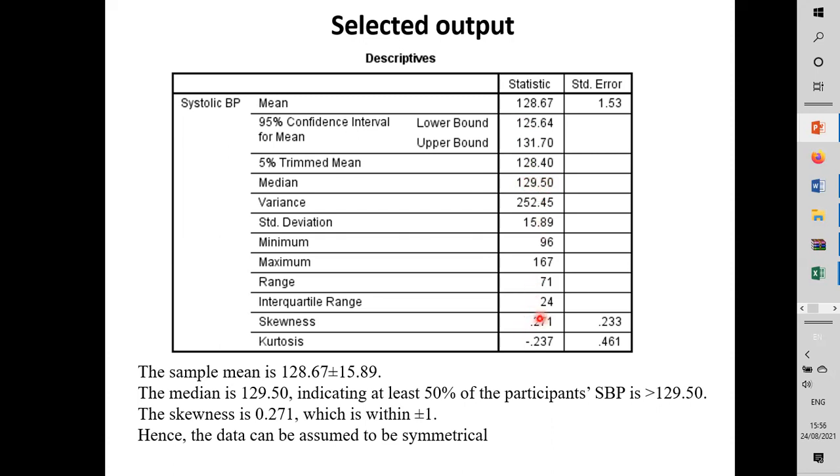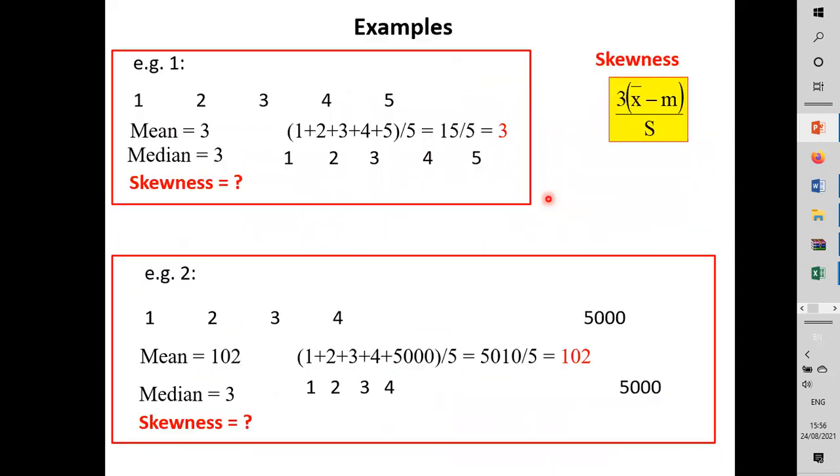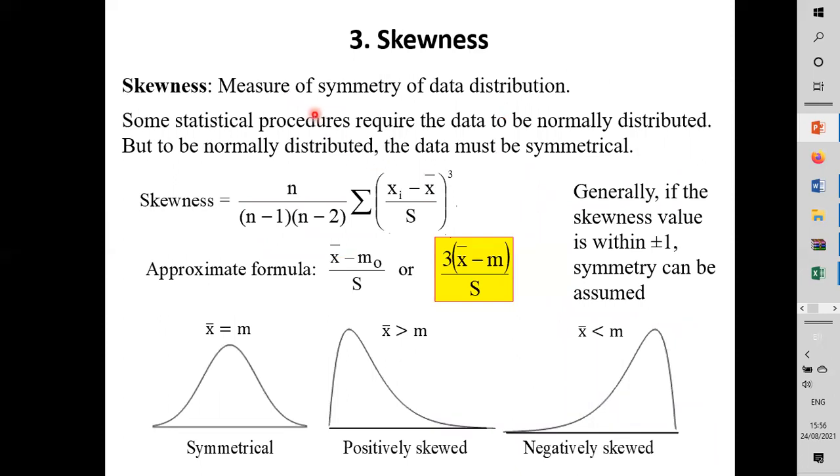Right? So one more, we come to skewness. So what is skewness? Data symmetry. So whatever I discussed earlier, there is mean, there's median, and then divide by standard deviation. Okay, look at this part here. This alone is not enough. We need the standard deviation as well. So this is an approximate formula. This is an exact formula.